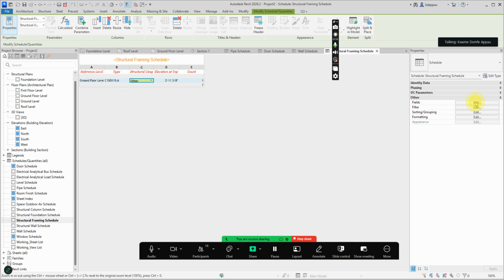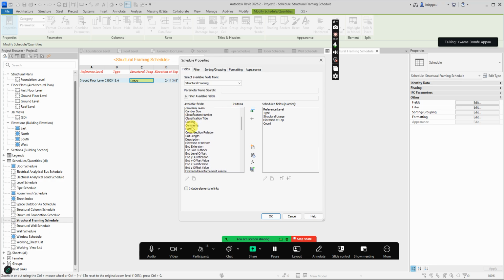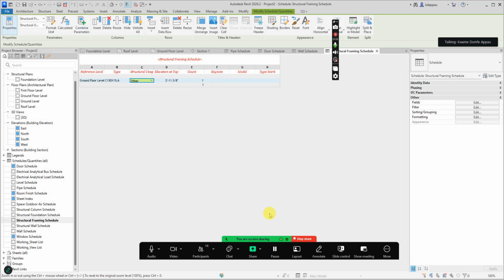If I want to format the fields, I can open it, then add more fields to it. I can add keynotes, I can add a model, I can add type mark. These things, you need to play with them. And if you have challenges, you can bring them up, then we can address them. Any question?